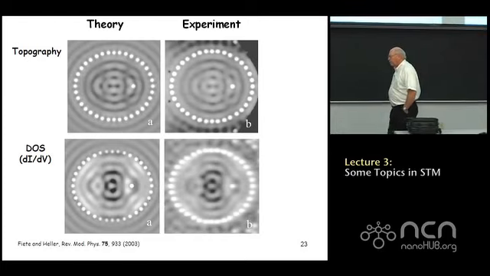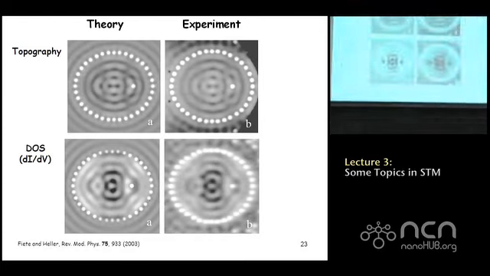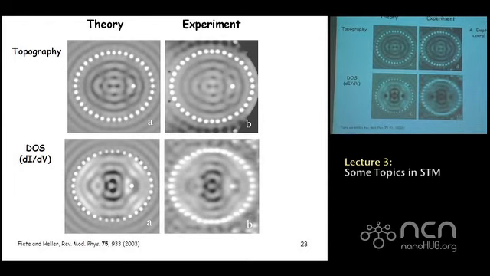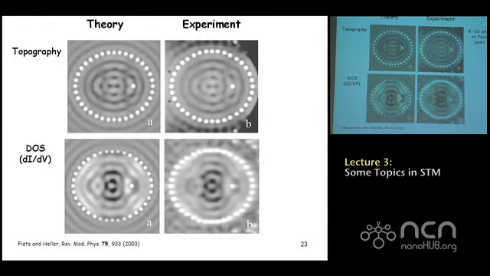If you then drop an atom in, the situation changes. So again, the top two panels on this slide show the topography, right? So the topography is very clear. The white spot at the focal point is an indication that an atom has actually been placed there. Okay? An atom has actually been placed there now.